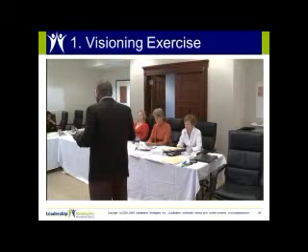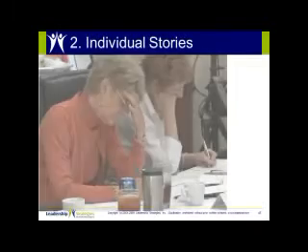So we ask them to vision out 10 years. We create a scenario in which they're receiving an award 10 years out for being a highly successful organization. Now, we create the scenario. They fill in the blanks for what they accomplished in order to achieve that award. So it's a fairly complex scenario, but it's in order to get them to visualize what success looks like 10 years out.